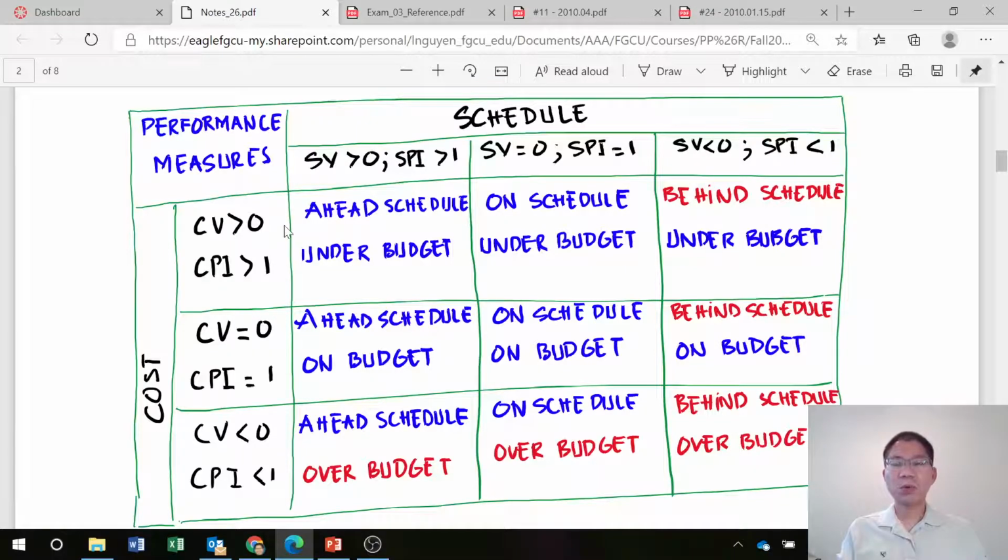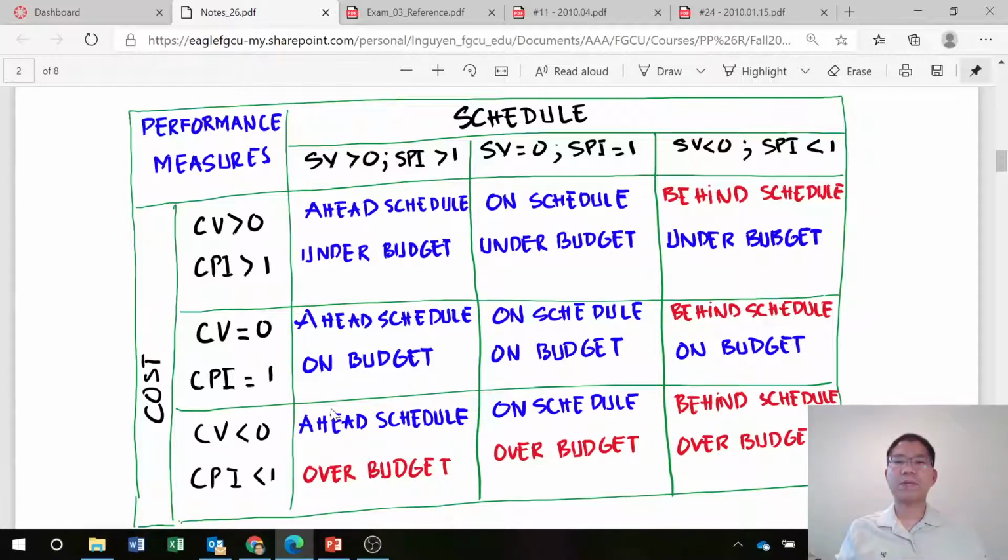In terms of the rows, you can see the cost variance CV, cost performance index CPI. If CPI greater than 1 or CV greater than 0, it is under budget. That is the first row you see here. The middle row, CV equals 0 or CPI equals 1, on budget.